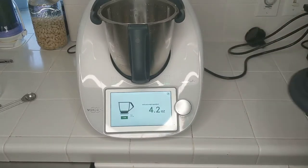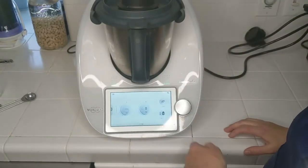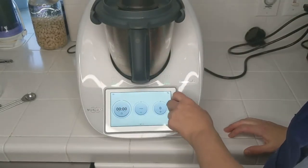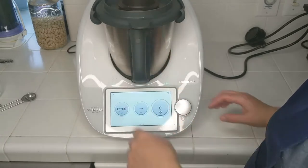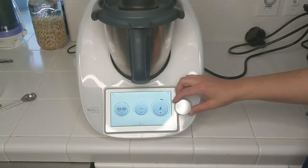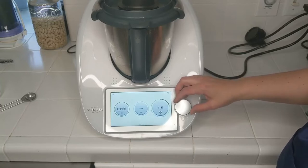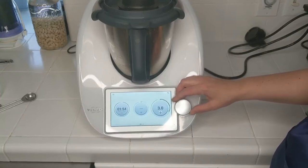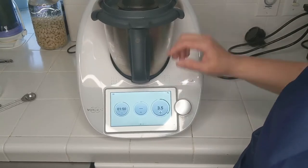That's it. Now we're going to put on the lid and go back to this setting. I'm going to set this for 2 minutes — we don't need any heat — and speed up to 10. I'm going to turn it up somewhat slowly to give the chunkier things in there a chance to be chopped up before they can splash.